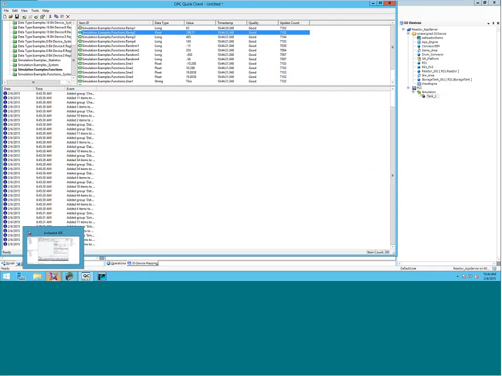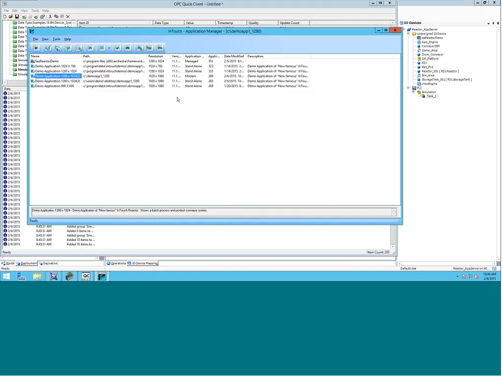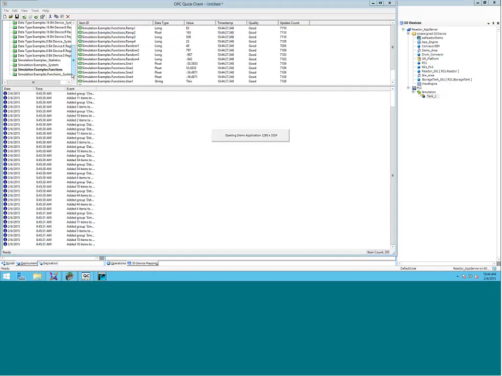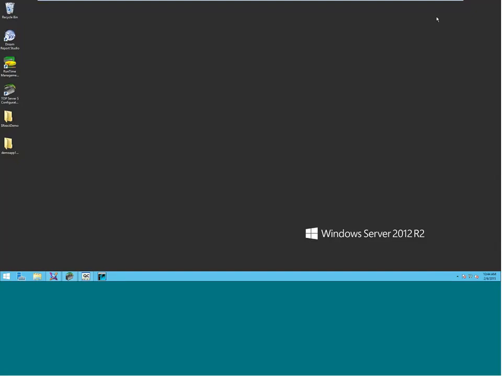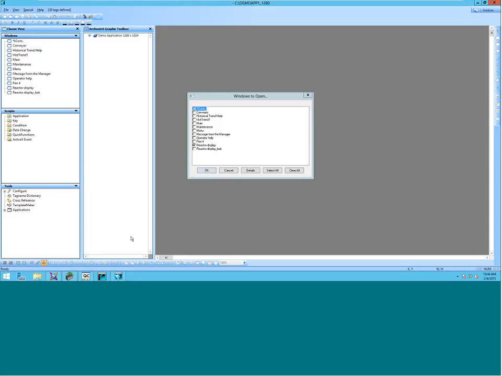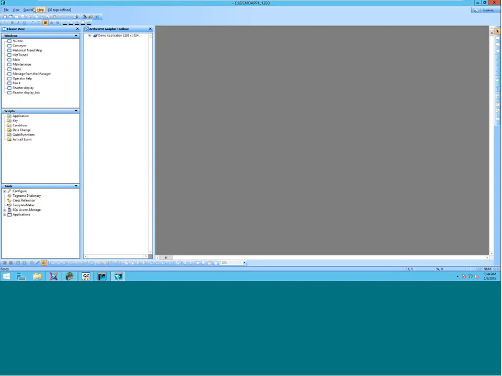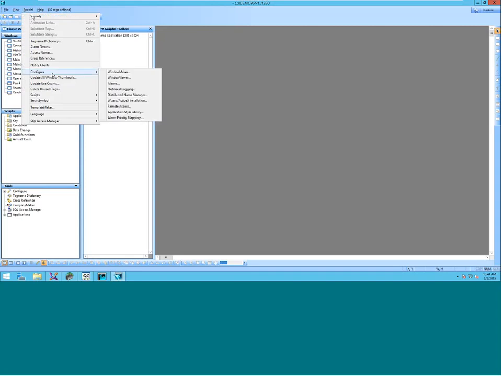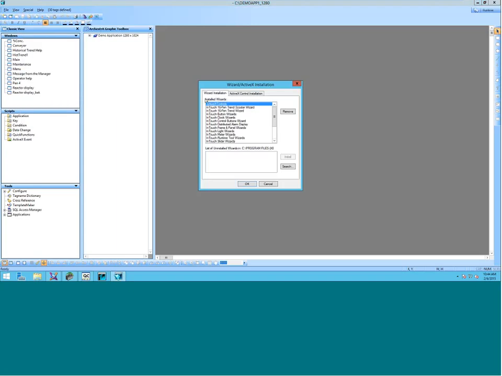And so, you know, if I were to jump back in to InTouch here, you can come here to Special and configure Wizard ActiveX installation.